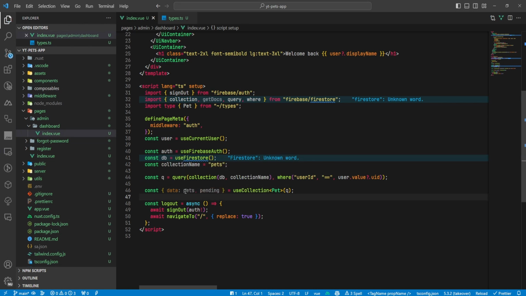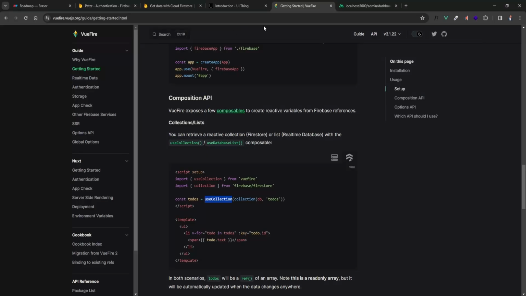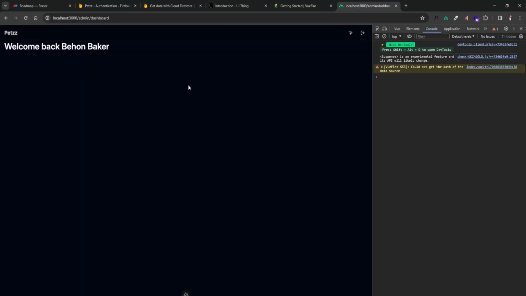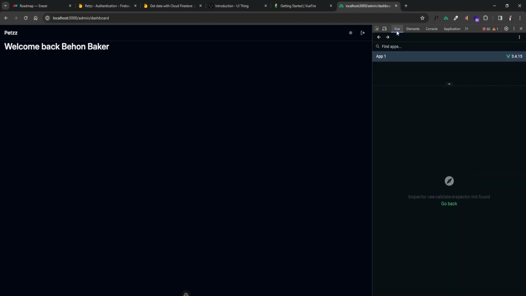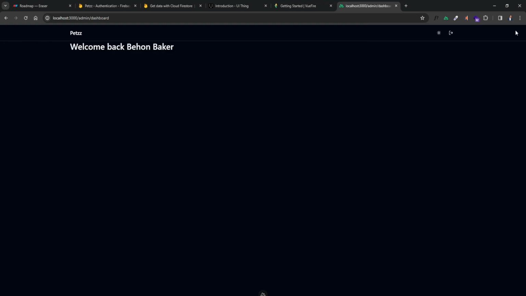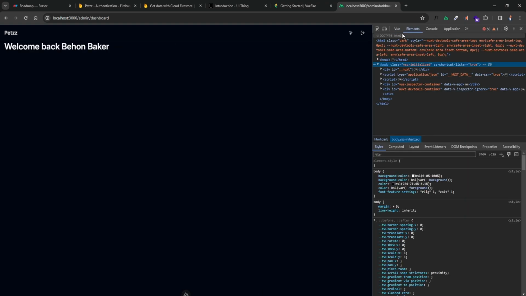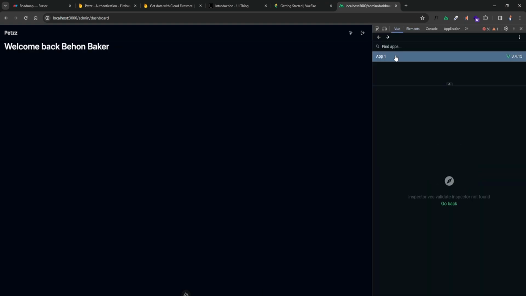Cool. So with this saved, right now, our application just sent that request to Firebase. And if we go to the Vue DevTools, let me close this and reopen it. Go to Components.